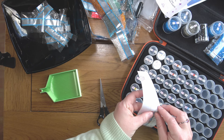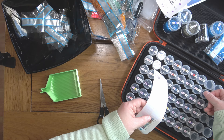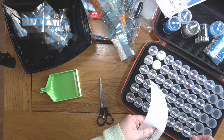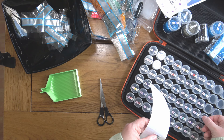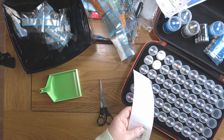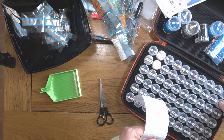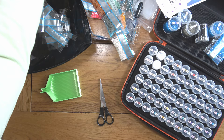Everything is going fine and dandy with the shop and I'm still really enjoying it. Last week I went through the members' choice process for April — people suggest scents, I check which oils I can get, put them up in a poll in the group, the winning scent gets made, and the person who suggested it gets a free putty. I know what the April one is going to be, but I won't say since some people like it to be a surprise.